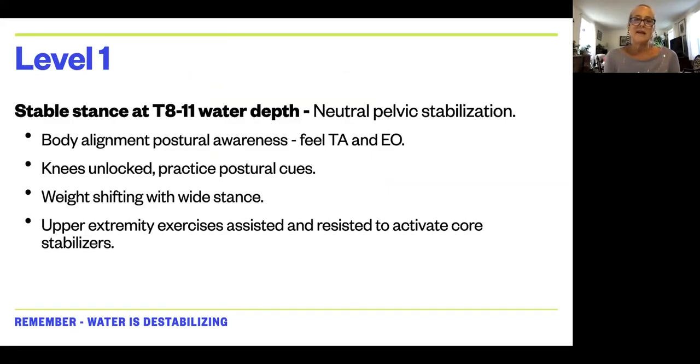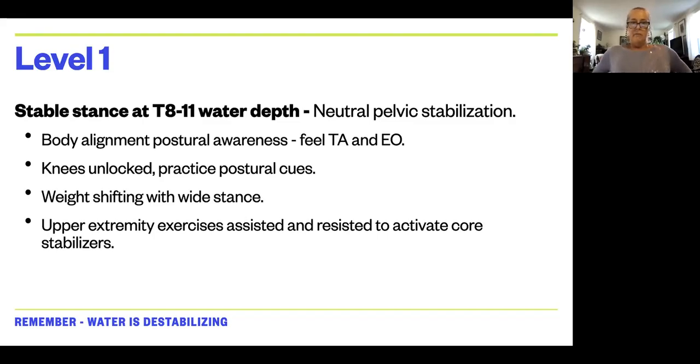I do stable stance at T8, T11 water depth, and using neutral pelvic stabilizations, body alignment, postural awareness. I like to show tactilely on an individual their transverse abdominis and rectus abdominis.